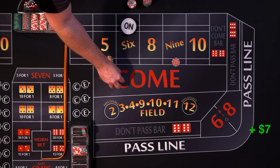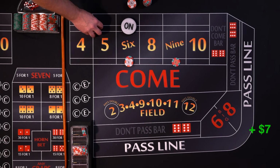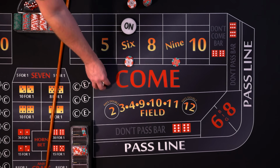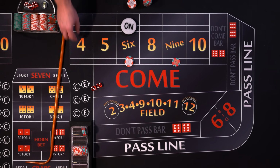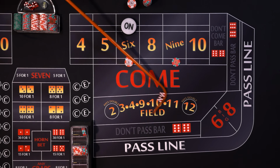It's going to win 7. Let's parlay it. Move to the 6. Now let's hit that 6. 12 craps. It's not going to do it. And there's the 5. We don't need that anymore. We're looking for that 6 or the 9. Here we go. 10.